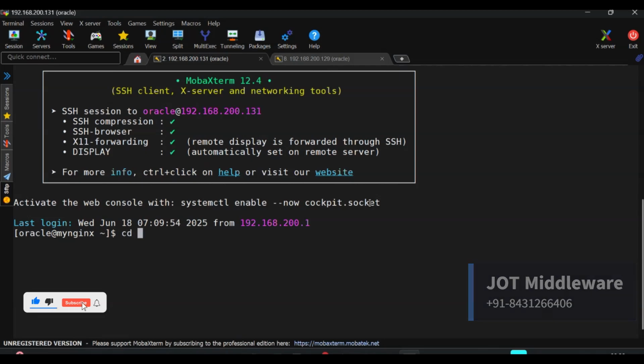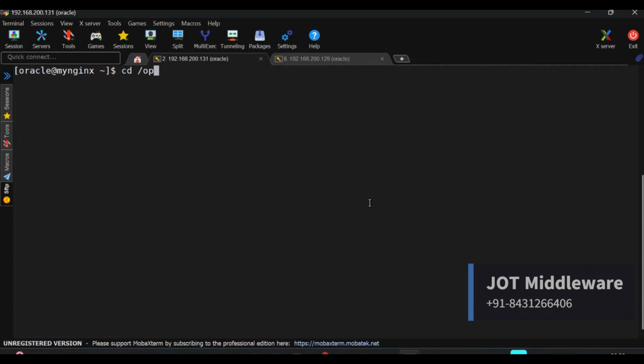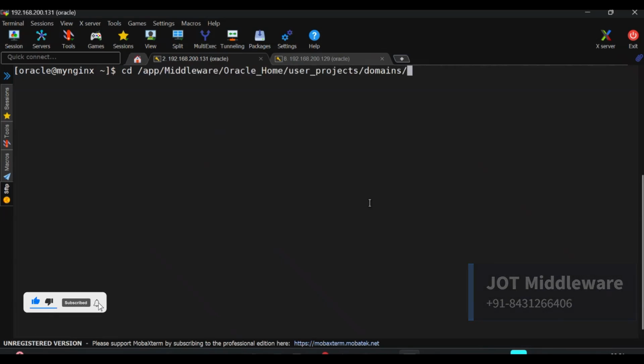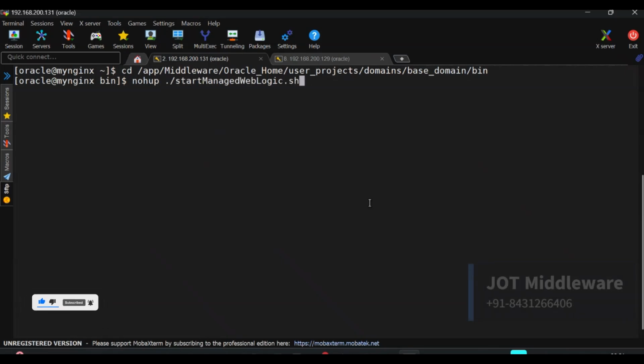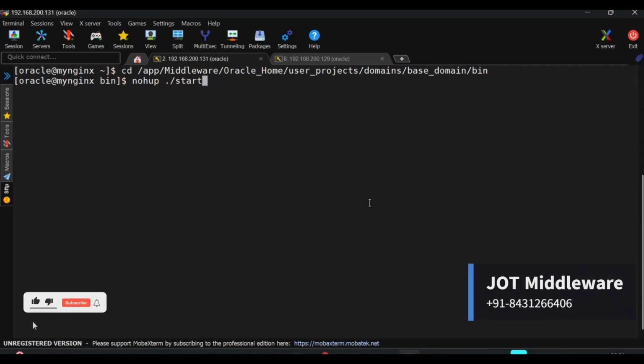So what I'll do first: app, middleware, Oracle Home, user projects, domains, base domain, bin, nohup ./startManager. Start manager is from WebLogic.